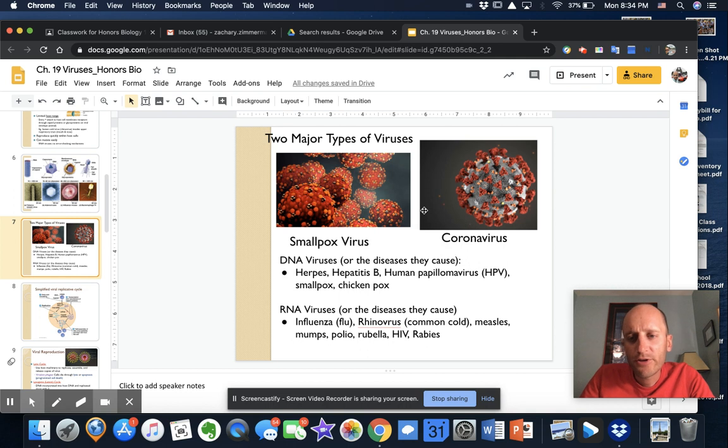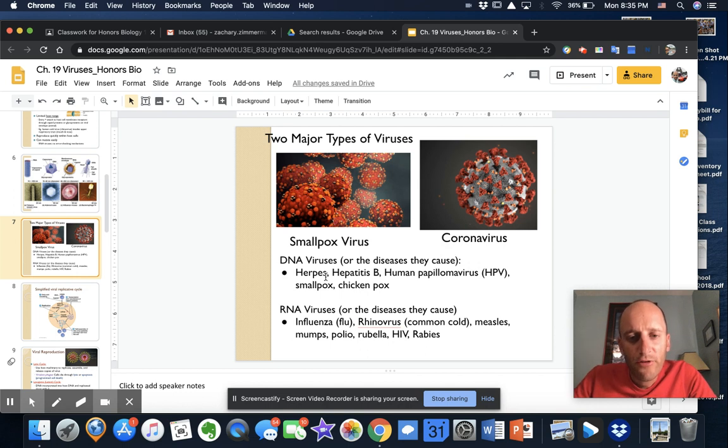So, viruses of all different kinds have affected humans. We've learned about the coronavirus in the news, and I just told you a little bit about it. The coronavirus is an RNA virus, so it'll mutate very fast. Smallpox virus wreaked havoc on humanity for quite a few episodes in human history. A vaccine was developed in the late 70s for that. Pretty dreadful disease, causes lesions all over the body, and has caused a lot of death as well.